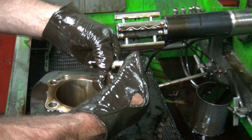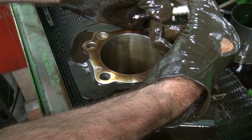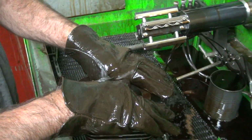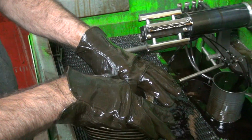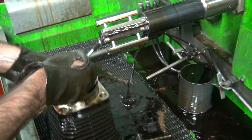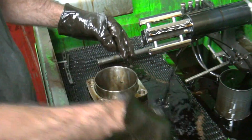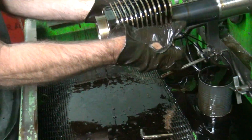Now we're going to move this down to our new number. And now we're going to finish up here, but right now we're about 3/4. Try to get the cylinder squared up. You always fight and try to keep it square and round. Right now they feel pretty equal. Put the cylinder 180 degrees.